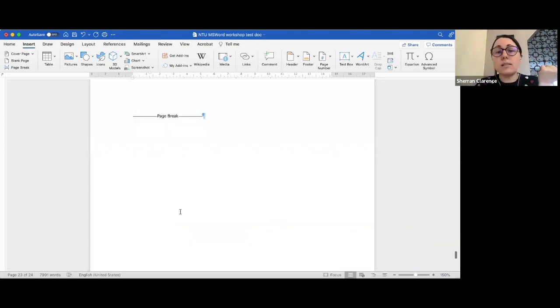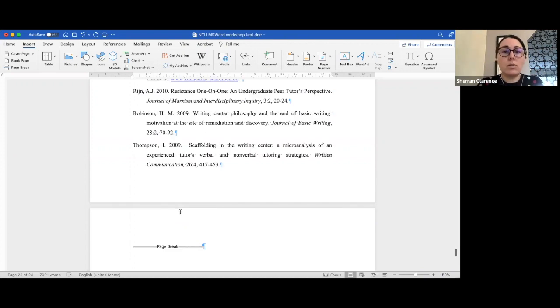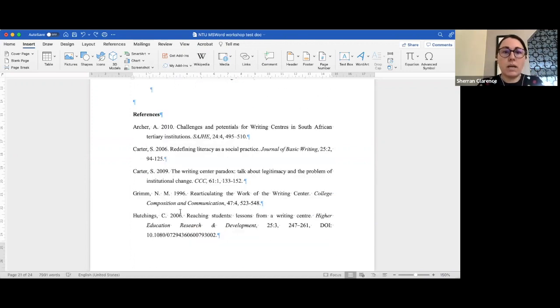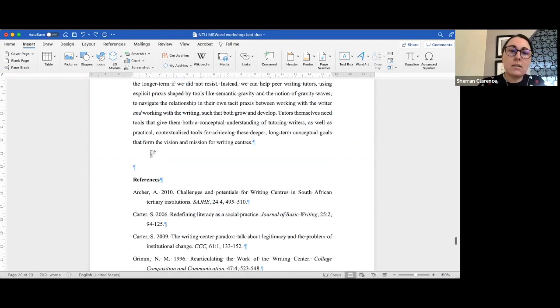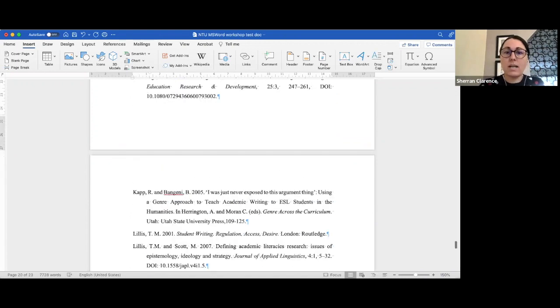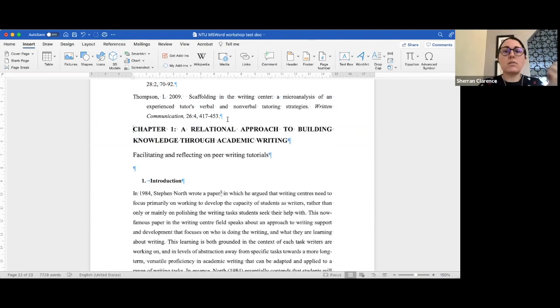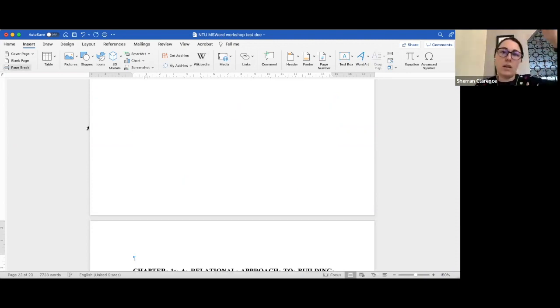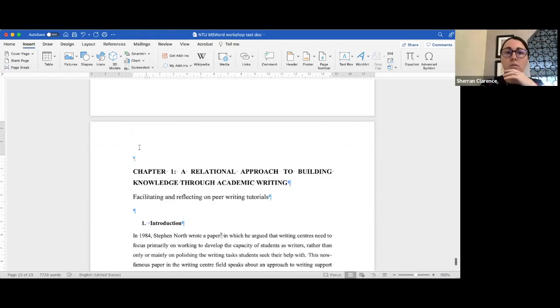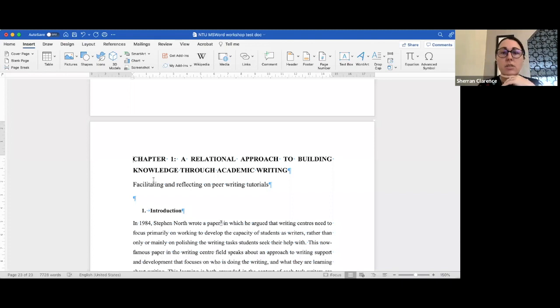So one of the easiest things to do is, I'm just going to go back. When you come to the end of the chapter that you're writing and you want to insert a new chapter, and this is usually when you're putting your document together at the end, put your cursor at the end of the last full stop and say insert page break, and it will jump the text down to the next page. Okay. And then if there's an extra space there, you can delete it.